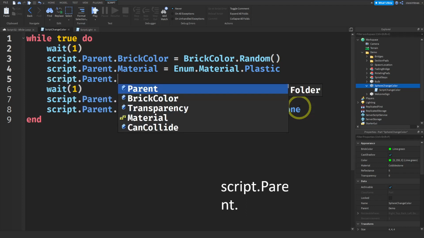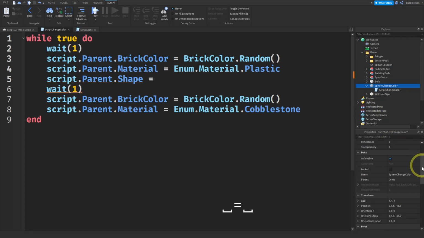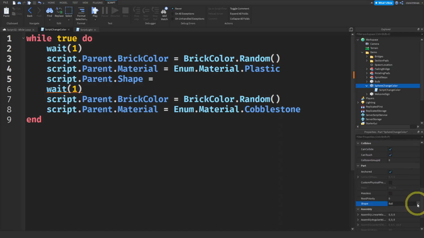Let's change the shape. You can actually change the shape on this. And if you look in the property window for shape, it's all the way at the bottom, I think. Let me see, where is it? Yeah, here it is. And it's also a drop-down list. And because it's a drop-down list, you know that we're gonna have to use an enum. So let's go ahead and use, and I think this is the way you do it.